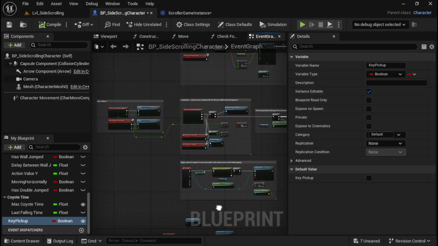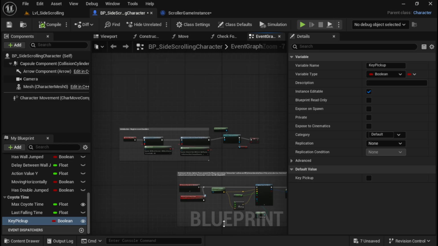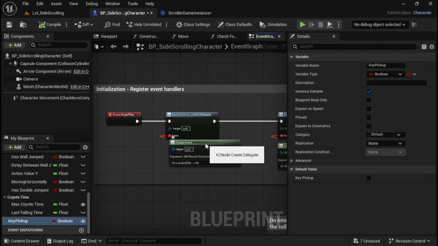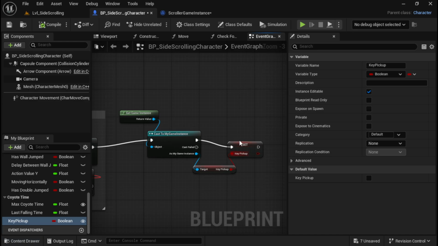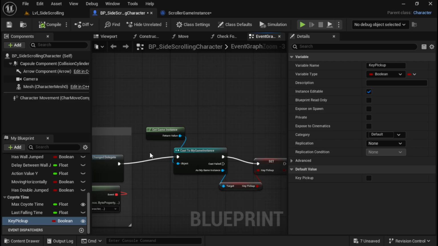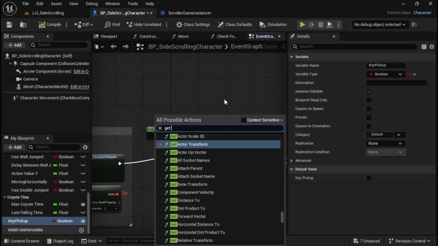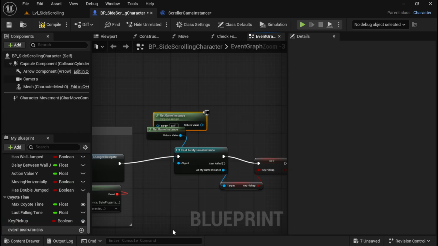Okay. So when we go into our character, something we're going to do whenever we start this is we're going to get our game instance back here, and we're going to load up our key pickup. So what we'll do is we will click in here, get game instance, and we'll be able to actually, no, it's a widget.